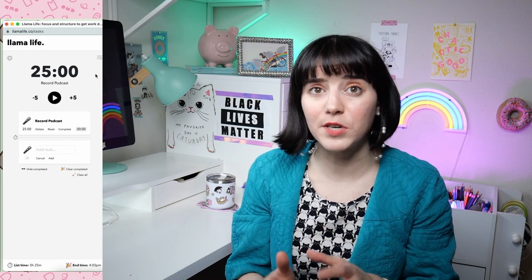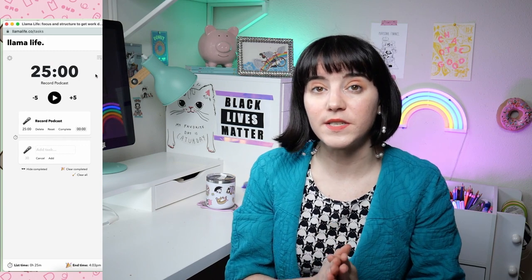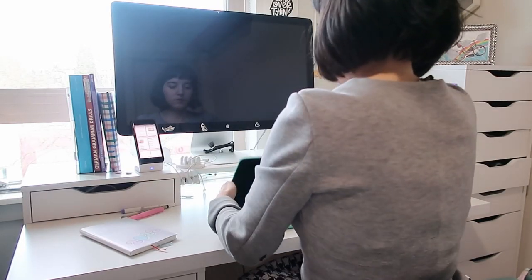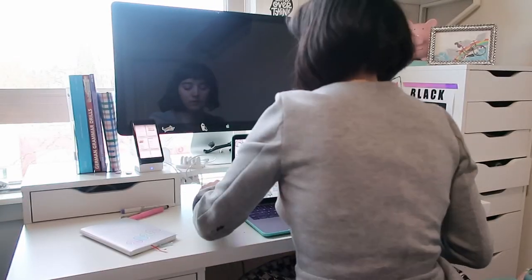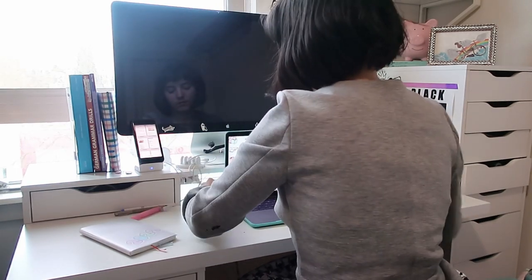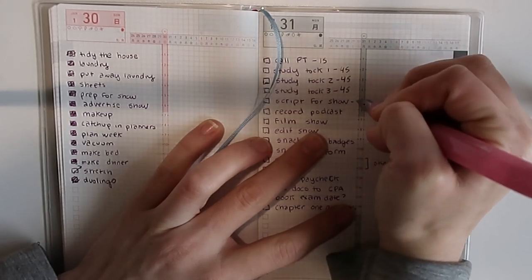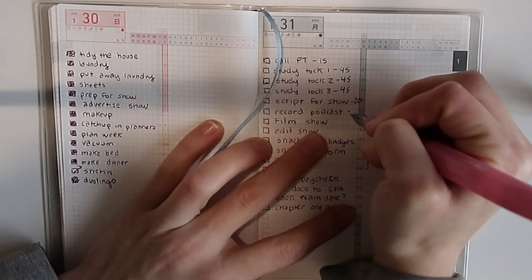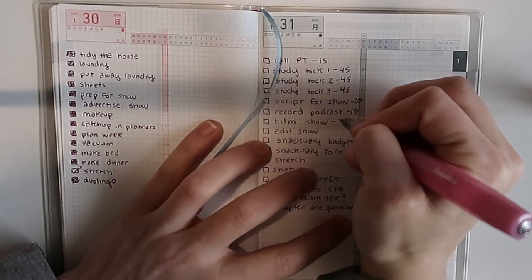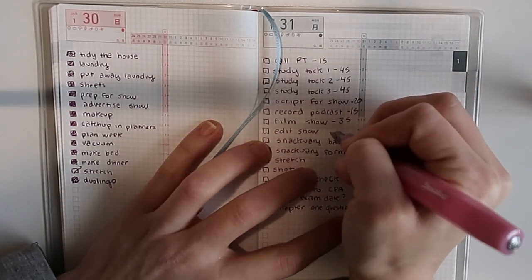So my daily ritual with Llamalife is that I sit down at my computer and I open, actually, of all things, my paper planner. My daily planner is a Jim Boone Days planner, which I have talked about before. And I will just make my to-do list for the day. So when I set out my to-do list for the day, I'll put estimates of time on tasks on there. Then I will sit down and transfer it into Llamalife.